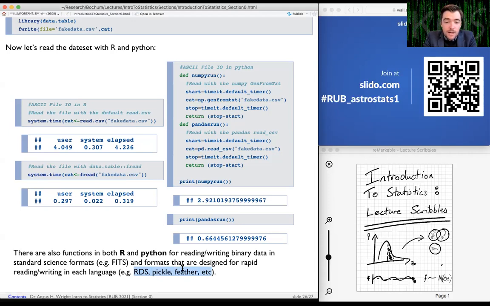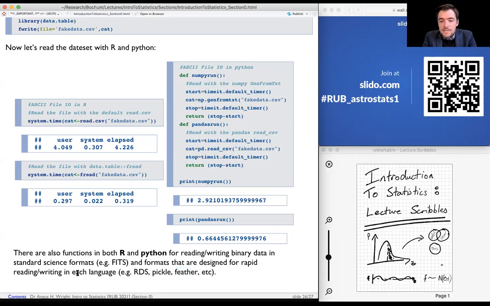Pickle is an example that Python people will know. The RData format is used quite a lot in R. It's basically an R equivalent of Pickle. And then there are things which are outside both languages, one of which is called Feather, and this is blazingly fast because of the way in which it's made, but it is quite restrictive.